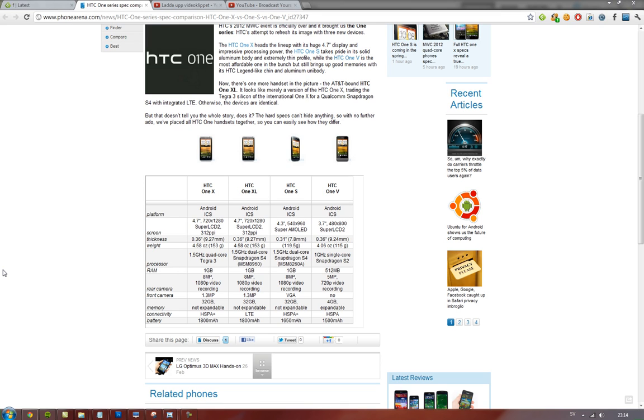Then we have the connectivity. We have one LTE bad boy, and obviously that's going to be the One XL that's going to be in the States, because the US is usually kind of good at doing their LTE thing over there. But the fun thing is that, from what I've heard, Verizon should be much better in the States on LTE stuff, but AT&T is getting this exclusive HTC One XL, so that's kind of fun. And then obviously HSPA Plus on the One X, and in my country we don't even have LTE. We are a little behind here in Europe. Then HSPA Plus also on the One S, and then HSPA on the other one, the One V.